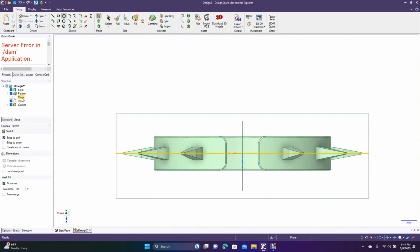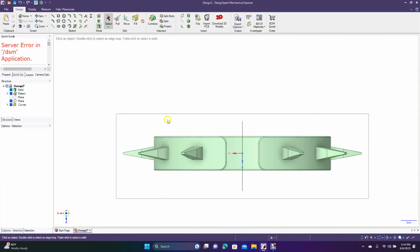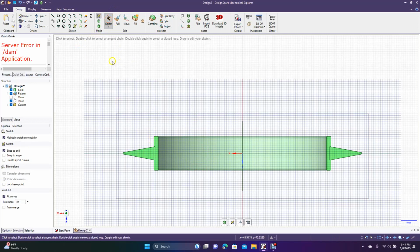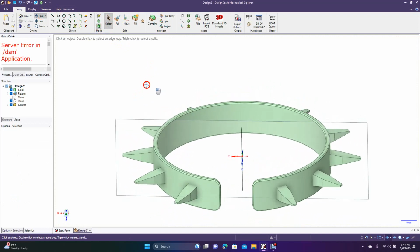Click on the plane. Oops, undo that. Go back to 3D mode. Let's click here. Grab our circle tool. Okay, now something's going on here. Let's go back to the 3D mode and spin this. Okay, that was the problem: we didn't move the plane.